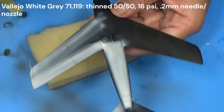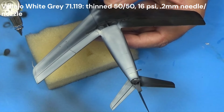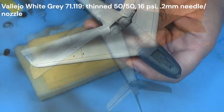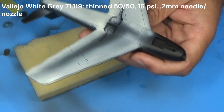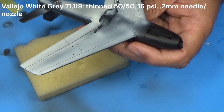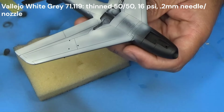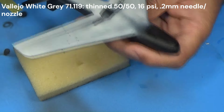I really love the look of this color, and I find I don't need to pre-shade before I airbrush this color. As you can see, the white gray creates a very cool shadowy effect over a black primer. I spray it using nice thin coats and I don't blast it on. You will need to do multiple coats and stop when you are happy with the look. If you use my thinner mixture to thin the paint, each layer of paint will lay down smoothly and will not cake over the fine detail on the model.